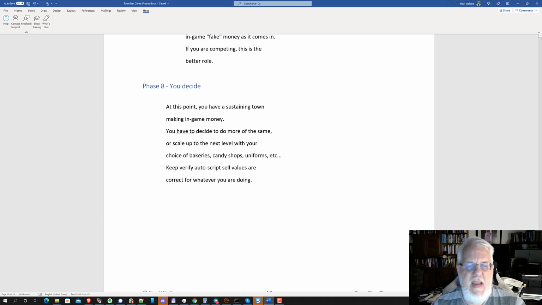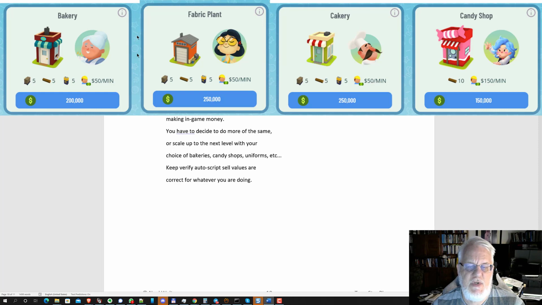And then phase 8, now we're getting to where it's more flexible and it totally depends on you. At this point, you have a sustaining town. It's making the in-game money. You have to decide to do more of the same or to scale up to the next level. And what that means is you switch to like bakeries, candy shops, uniforms.